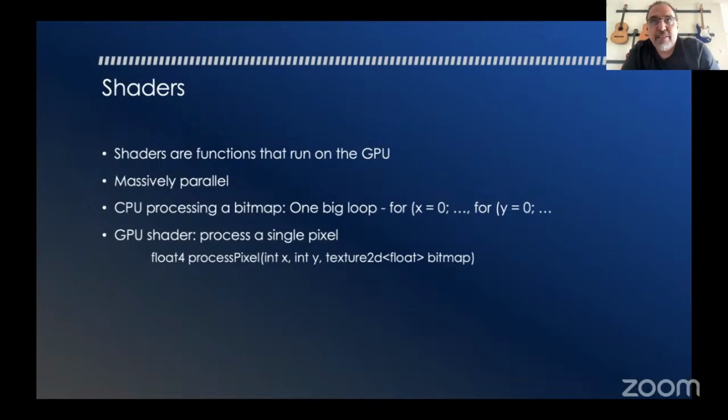Fundamentally, if you're used to writing CPU code and you wanted to process a bitmap, you'd have one loop, for x equals 0 to the width, for y equals 0 to the height, process, and then eventually you're done. That would all run in a single thread. Maybe if you work really hard, you'd split it into a couple of threads in a thread pool, and they'd all come back together at the end. With the GPU shader, you just have to get used to the idea that you have thousands of cores running thousands of threads at the same time. Maybe they're sequential in places, but you're basically writing a function that processes one pixel, and it's all being divided and all happening at the same time. It's a really fundamental shift to get your head around. It's really tough.